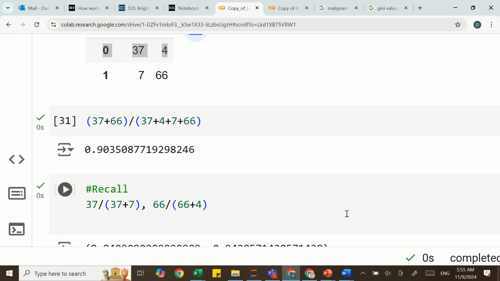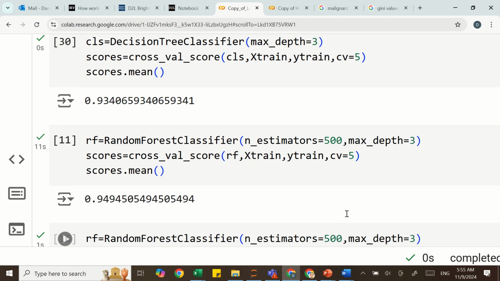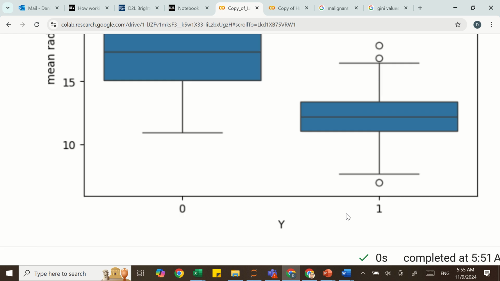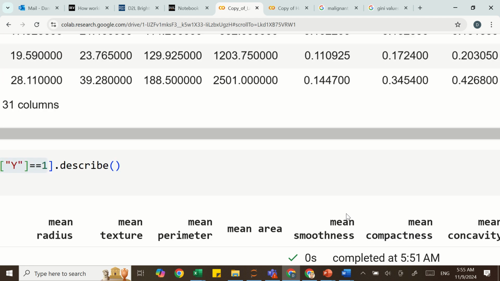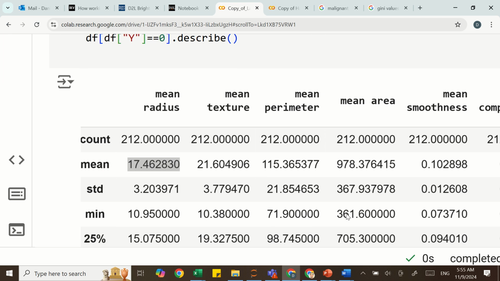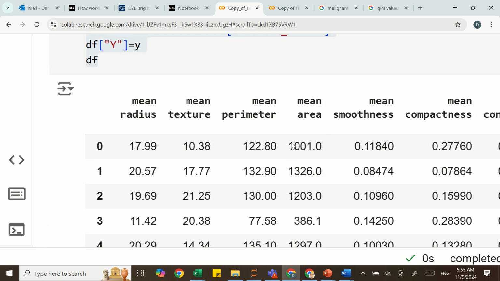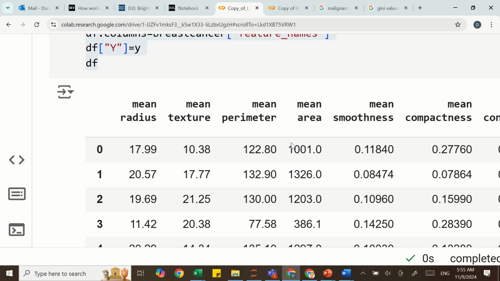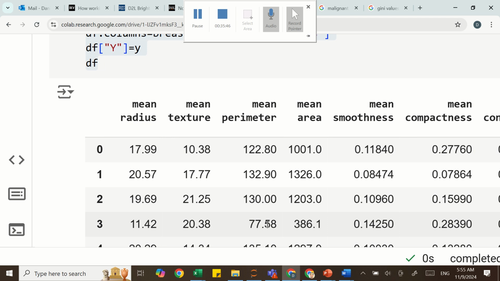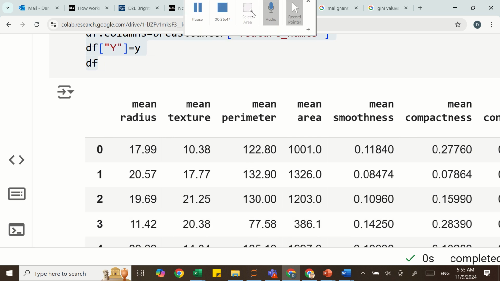Okay, so this is our first introduction to classification. With this we have completed regression and classification. And now in our next videos we will go over clustering analysis. I'm giving you the introduction of the most important problems in data science using Python, and then we will go over the same problems using R. Okay, I'll see you in the next video.